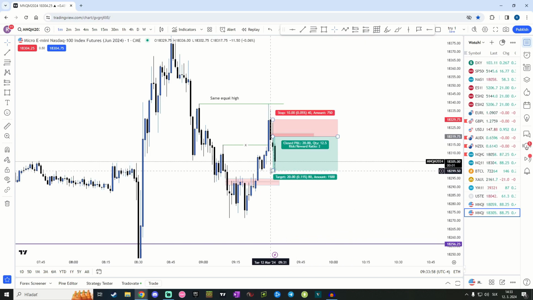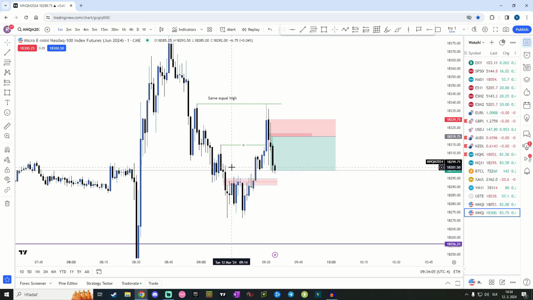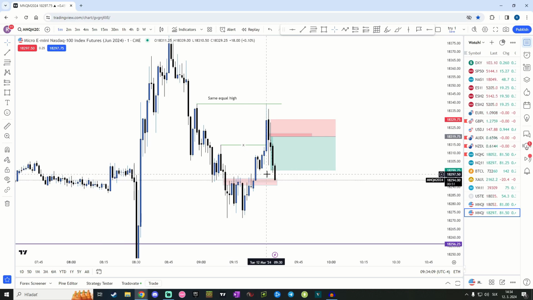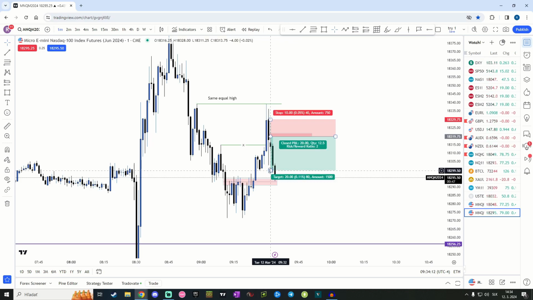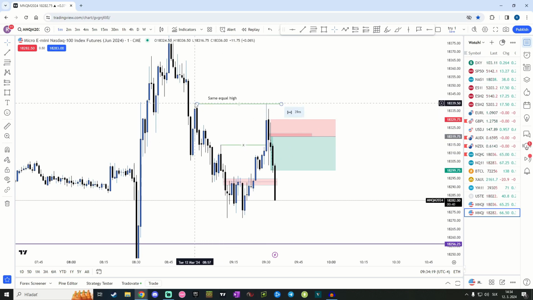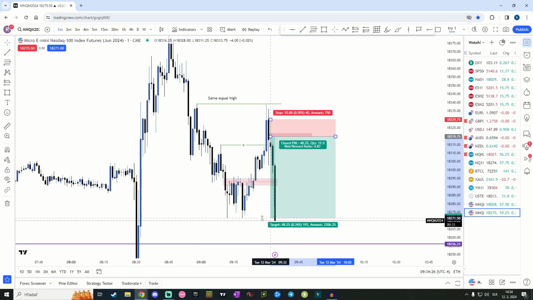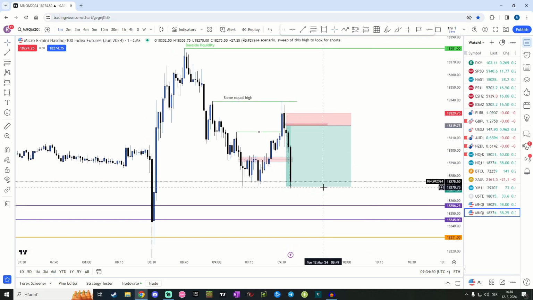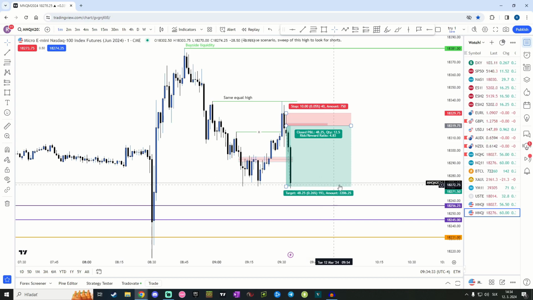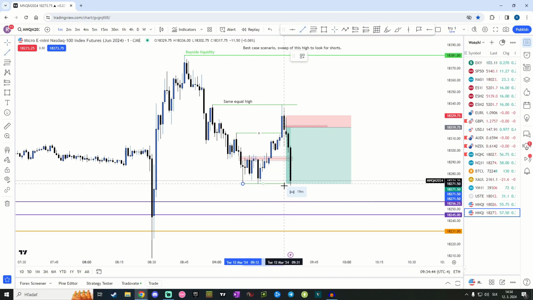And we can see we would actually get the first target hit. So it was, as I said, a good trade, but I just wanted to demand more. And unfortunately, based on my yesterday's performance, I'm not that confident based on what I see here. But as I said, we swept this high. We made the new equal high, which should be considered a liquidity sweep, where you can see it even delivered 48 immediately. So this would be a really nice trade if I took it. So I didn't, and unfortunately, it ran without me. We have now a sweep of these lows, but just a tiny bit.